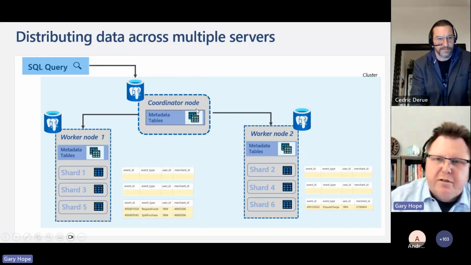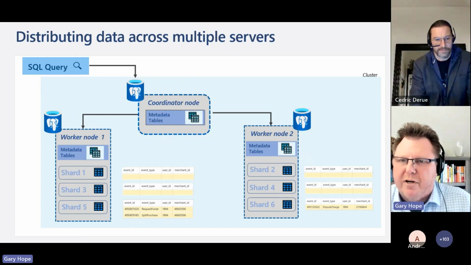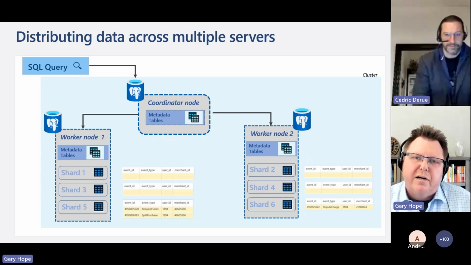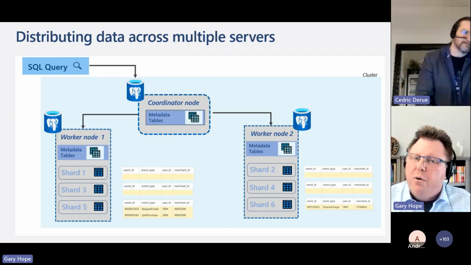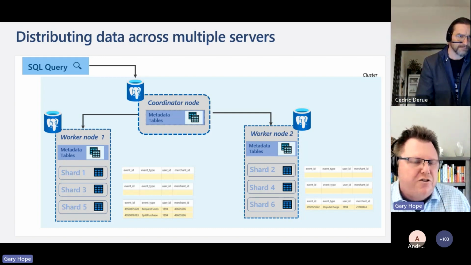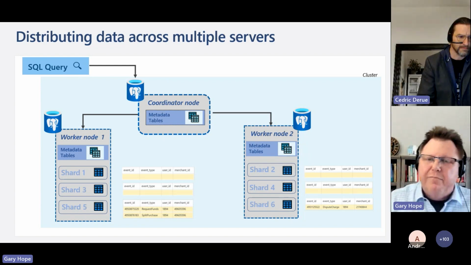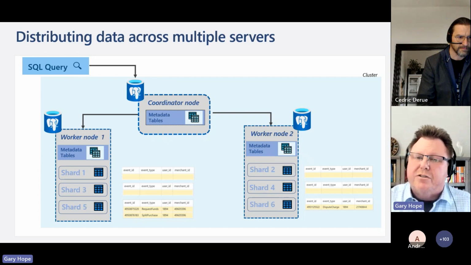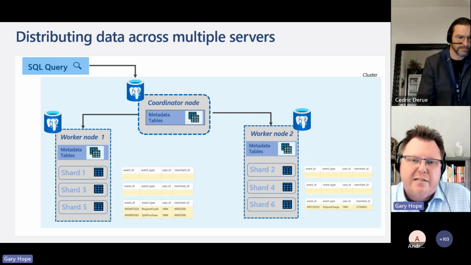So let me talk to you a little bit about how the data is distributed in a Postgres environment. This is a distributed SQL environment. We want to understand how to leverage all of the resources within that environment. All data is stored in a cluster. The cluster is broken into shards. Each shard contains a subset of the data stored in any table. By default, Cosmos DB for Postgres creates 32 shards, and these shards are distributed across the nodes in the cluster.